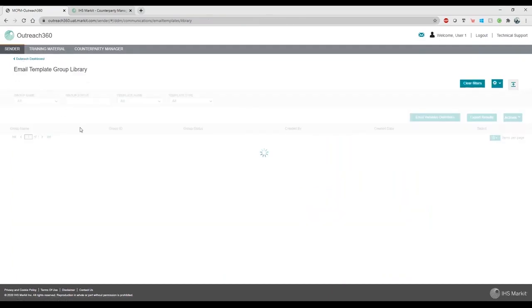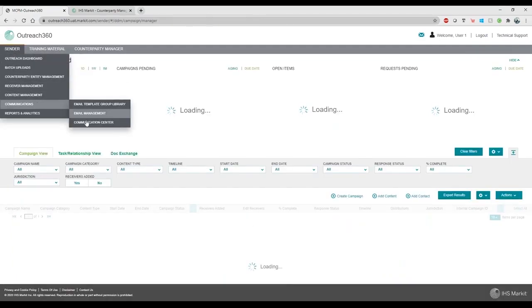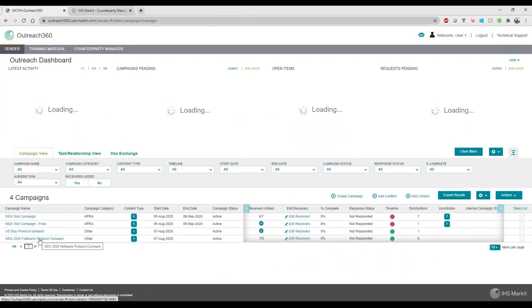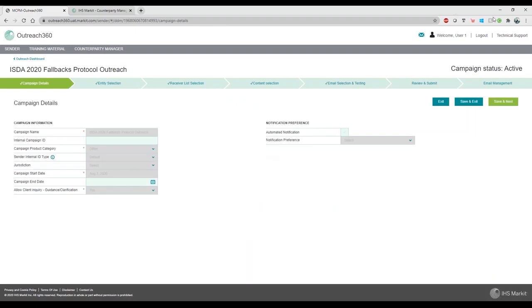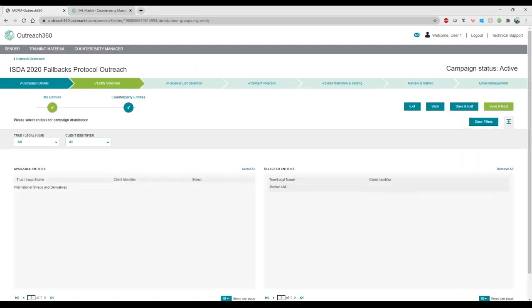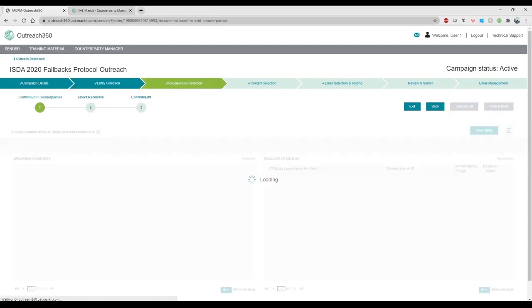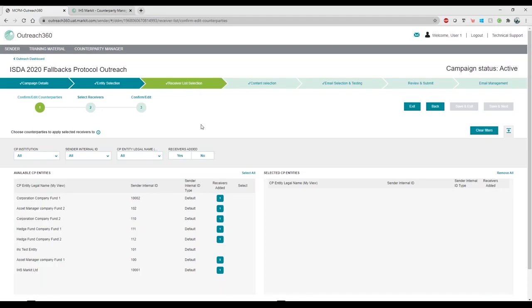Once we've created an email template, we can go into a campaign. In this example of a campaign, I'll just walk you through what an outreach campaign generally looks like. To start with, there are these 7 chevrons, and the chevrons really guide you through what a setup process looks like between general campaign details, the entity selection, so you can select for that outreach campaign as you're reaching out to people for the ISDA protocol, you can select all of your counterparty entities that are relevant as part of this outreach. You can tag the outreach to specific users so you know which users, which counterparties are going to get that outreach.